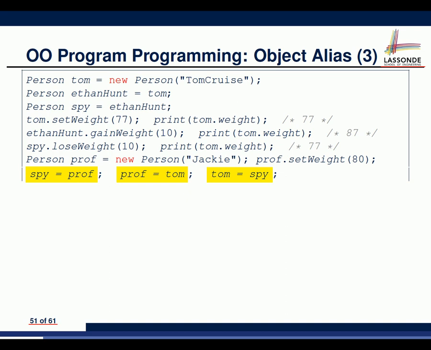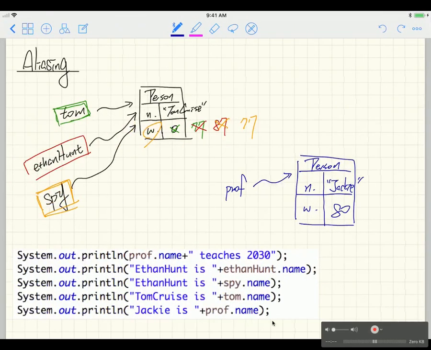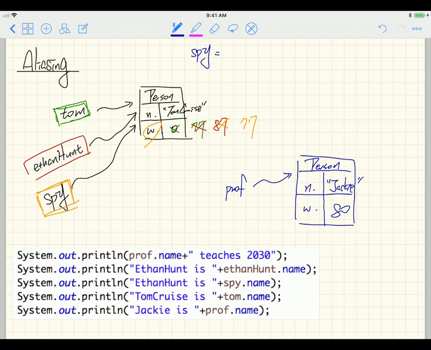Okay, let's do the first one. When we say spy is assigned to prof, let me ask you this. Spy is assigned to prof, right? How should I change the arrow? Am I trying to say something like this?